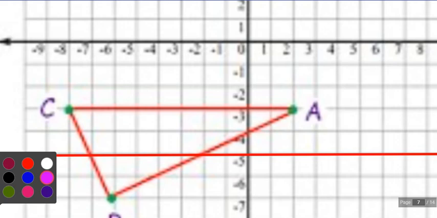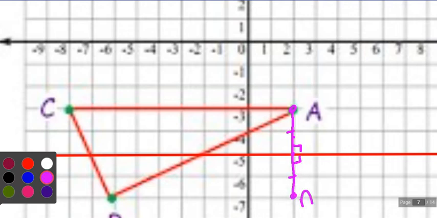If we take point A and we draw a line to the line of reflection, please notice that it's 2 units long and it hits the line of reflection at a right angle. And so we copy that on the other end. It should also be at a right angle, also 2 units long. And that's going to help us locate our A prime.